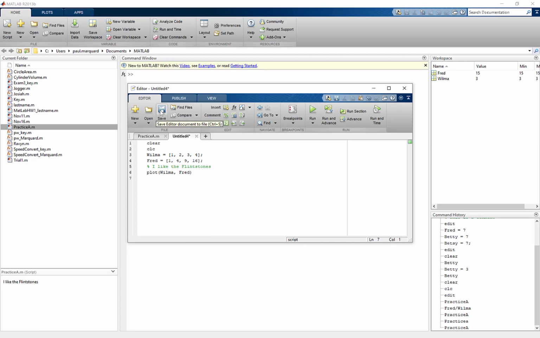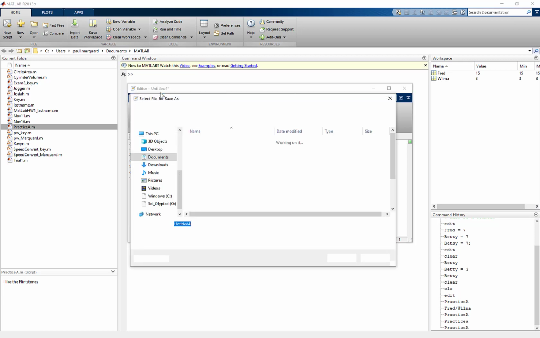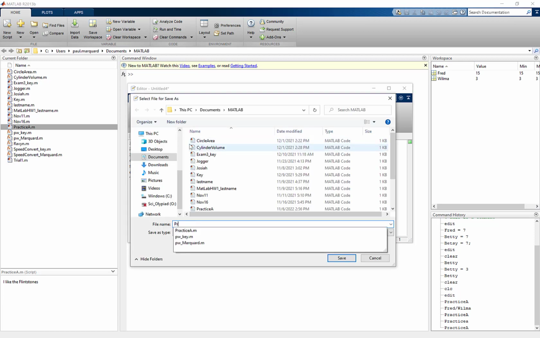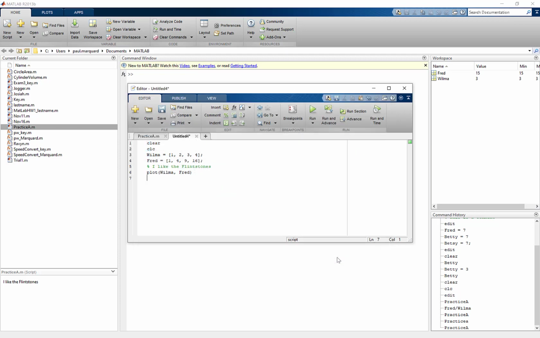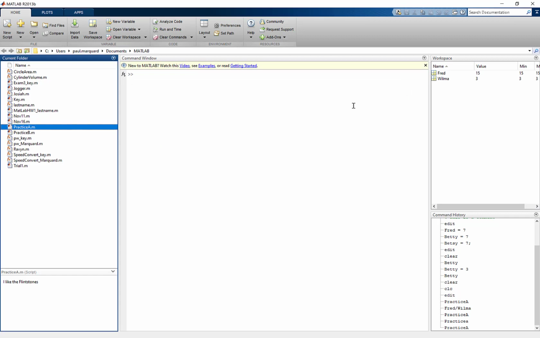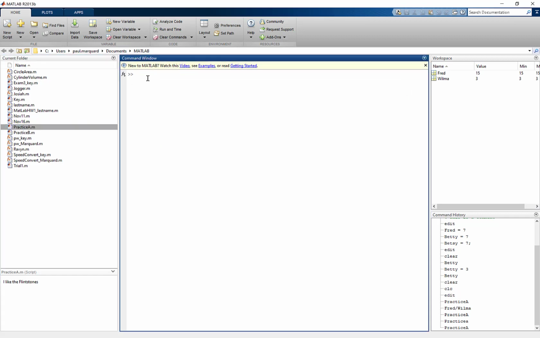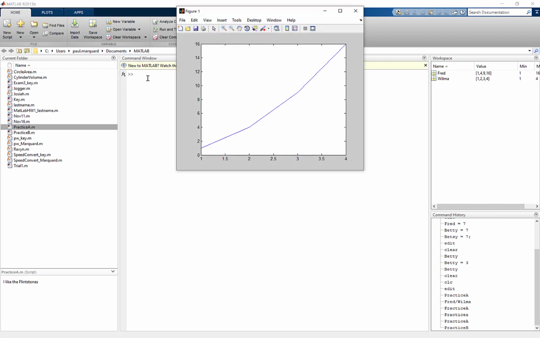Oh, I haven't given it a name yet, so I'm going to save it as practice B. And then what I want to do is execute practice B. So I'll go up here, I'll type in practice B, and hit enter.